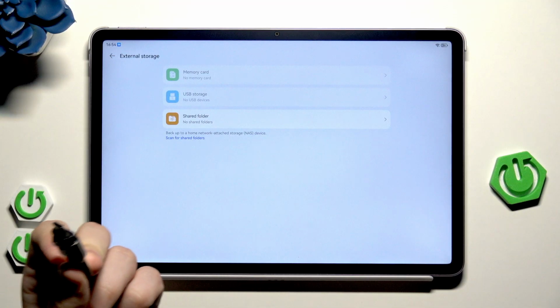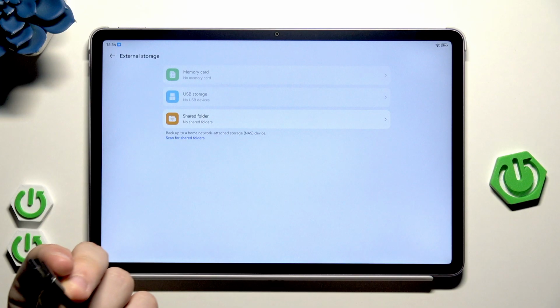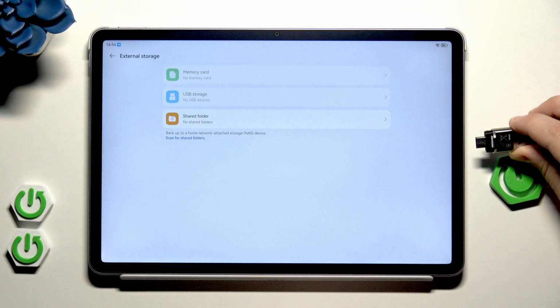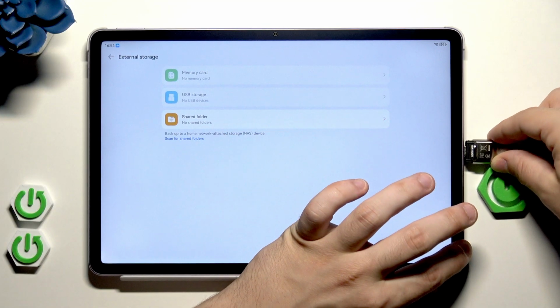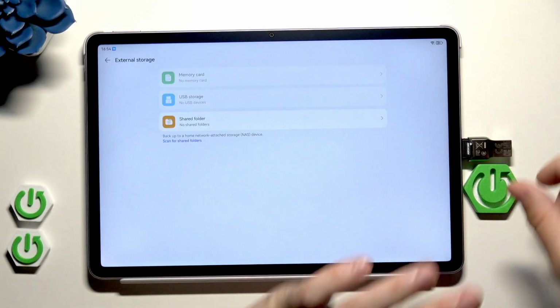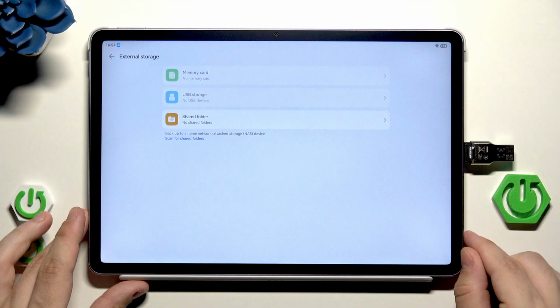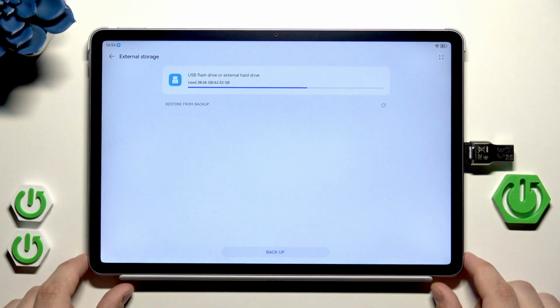And just like I was saying before, if you don't know how to create the backups that I'm showing you right now, how to restore them, on our channel there's a video where I'm showing you how to create each backup. So if you want, you can look for it. Okay, so now we need to plug this device into our tablet. Plug it into the USB-C port, just like that. Now it should appear on the screen that it's available to select. Okay, here it is. Simply click on that.